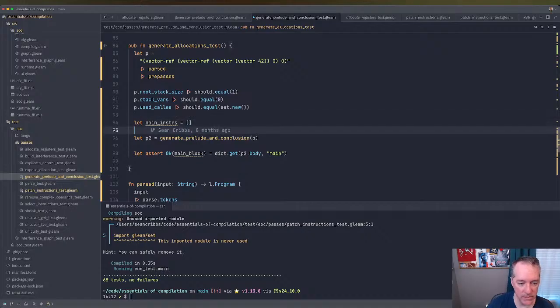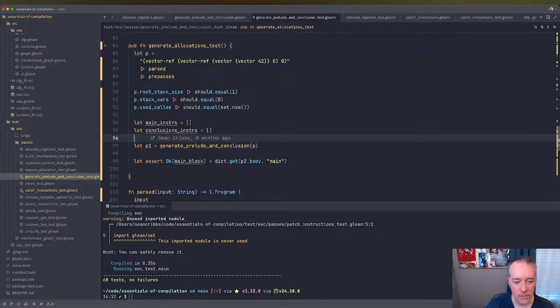This is what we expect the main ones should be, and this is what we should expect the conclusion ones to be. We can do a little pattern match here.